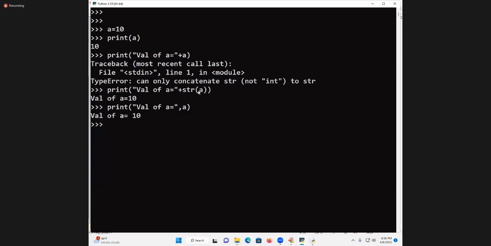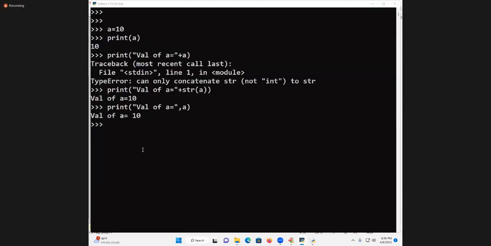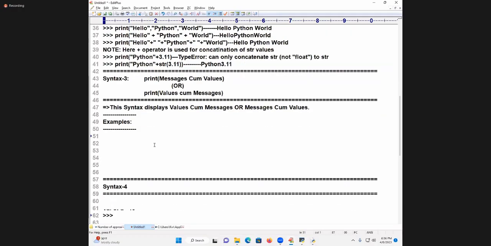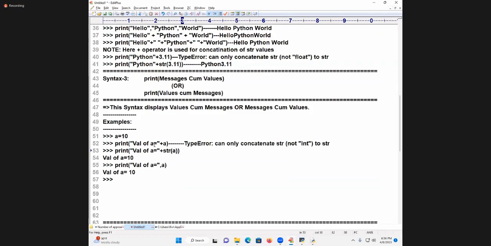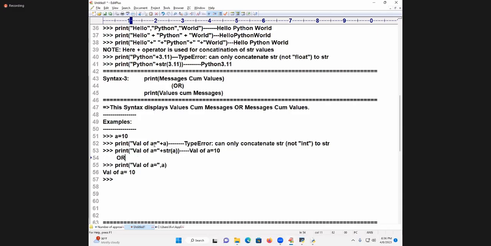Either you can go for plus of str of A or comma A, you can write it. So I will take up this example, student. I'll give you many examples. This one you don't worry. This is giving an error here, students. And this is giving an output here.